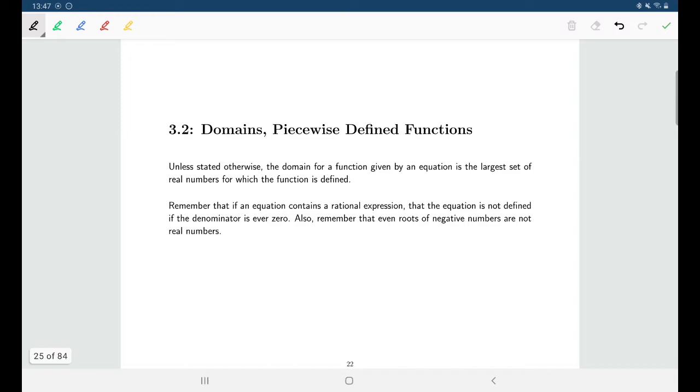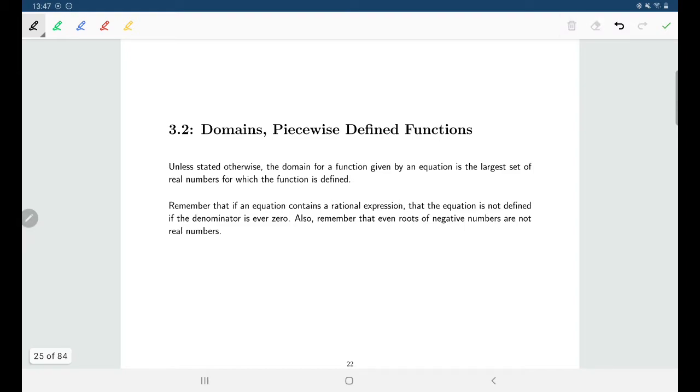So that means that we're going to need to be thinking about where this function is defined, which values of x are okay to put in, and which ones are not okay to put in. At this point in our life, the only things that we really have to worry about as far as values that have to be excluded would be for things that are rational expressions. You couldn't have the denominator being 0 because that would make things undefined.